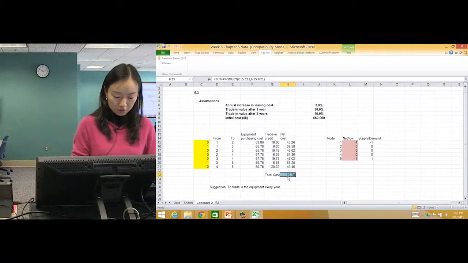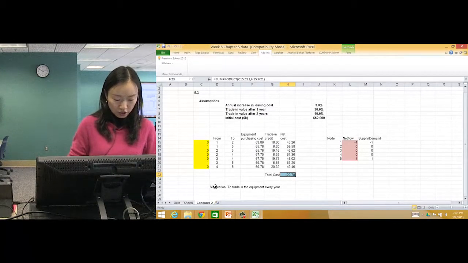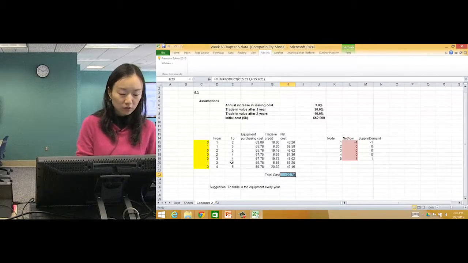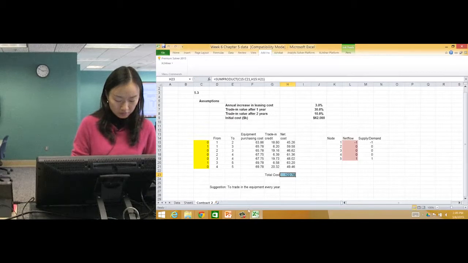Okay. So the cost here, and in this case, the suggestion is to trade from year 1 to, so at the beginning of year 3 and 5. So that's a 2-year trading. A 2-year trading and the 2-year trading here.